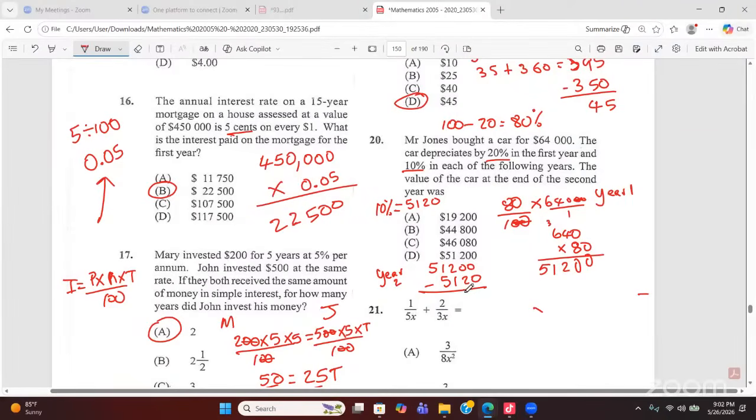You can work it so many ways, believe it or not. I don't have any space to write this, so I'm just going to write it over here. It's going to give us 46,080. This is the answer at the end. What I'm suggesting is you could have found 90% of this as well, and it will give you the same answer. So at the end of year 2, this is what is left. What did you do first? Year 1, 80% is remaining. Year 2, 90% is remaining. There are more than one ways you can get those values out. It's up to you, but you'll end up in the same place.